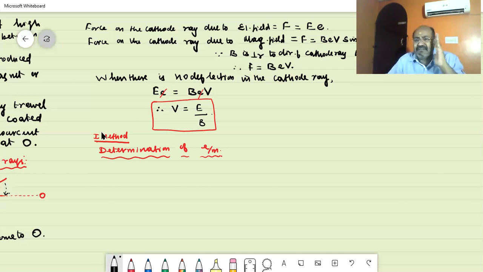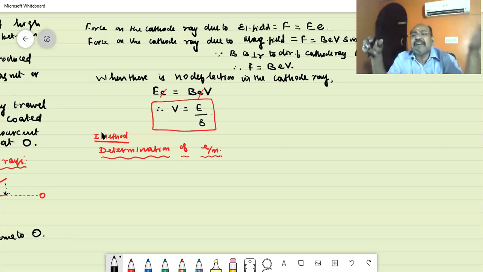See, the cathode rays, from where it had started and accelerated, means the cathode rays are coming out of cathode and they are accelerated from the cathode to anode. So the electron beam is having the potential energy at the cathode, which is converted into kinetic energy when it reaches the anode. Isn't it? The electron is coming out of the cathode. So it is the cathode ray. It is having a large amount of energy initially. It is at rest, potential energy. When it is attracted towards the anode, it starts to move. So the potential energy is converted into kinetic energy while it reaches the anode. This is the first point.